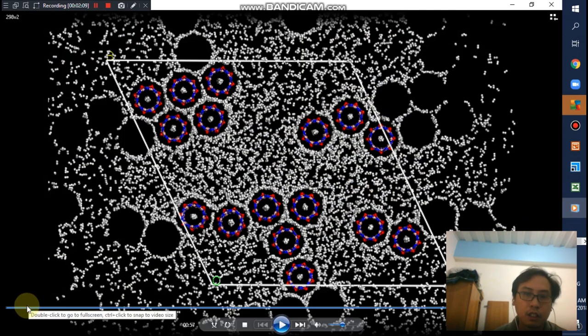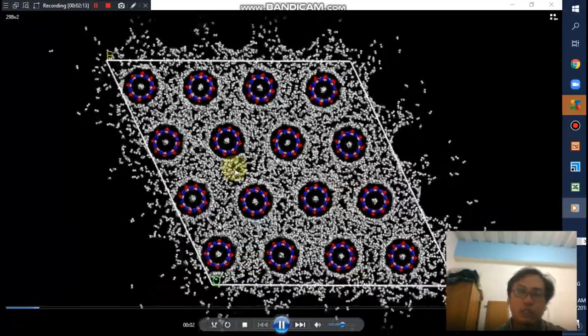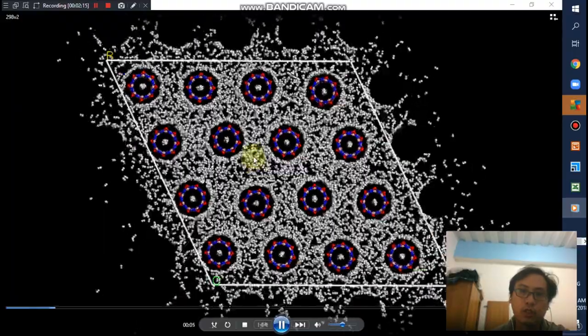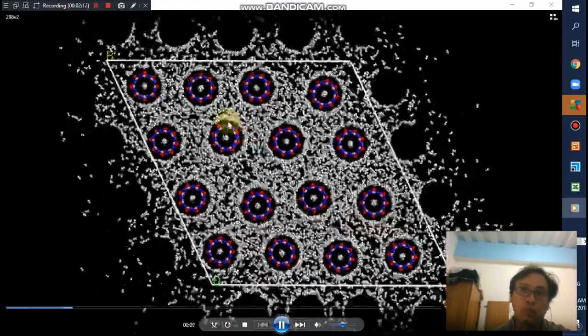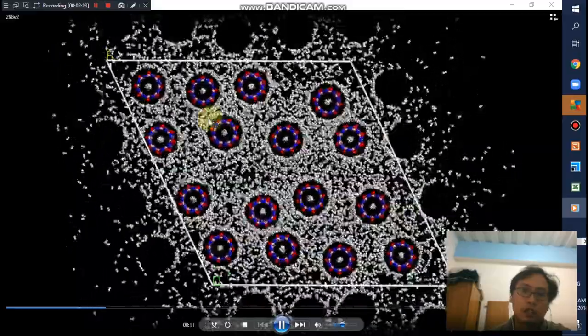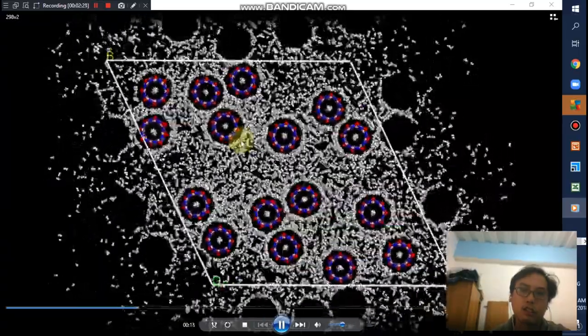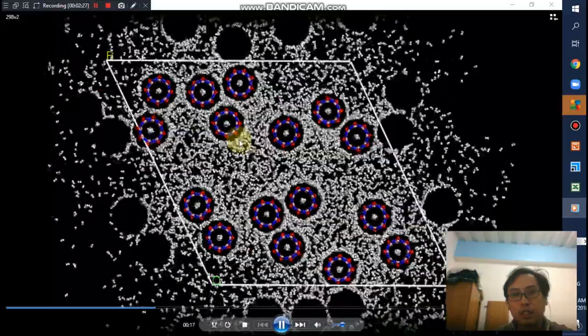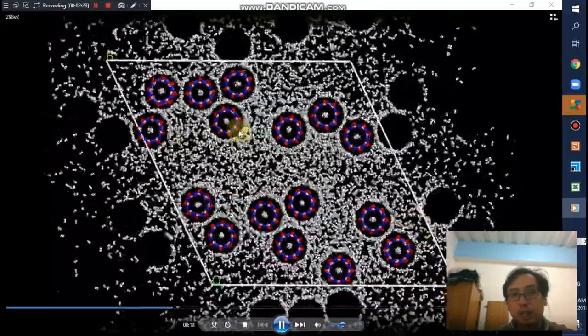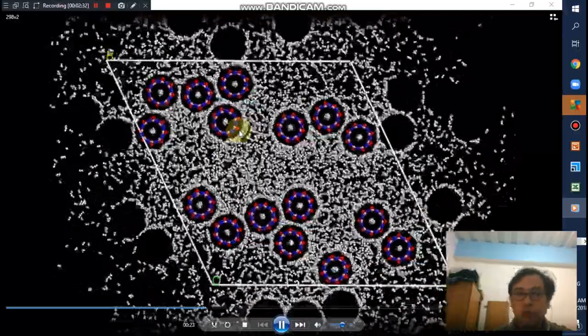Let's see. As the simulation progresses, you will see that the hydrogen molecules are definitely attracted within the surface of the nanomaterial. You can see the density of the hydrogen is great around the surface of the nanomaterial, and it happens that the distance between the hydrogen and the surface is around 3 to 3.5, as we have discussed before. But there's a bonus.